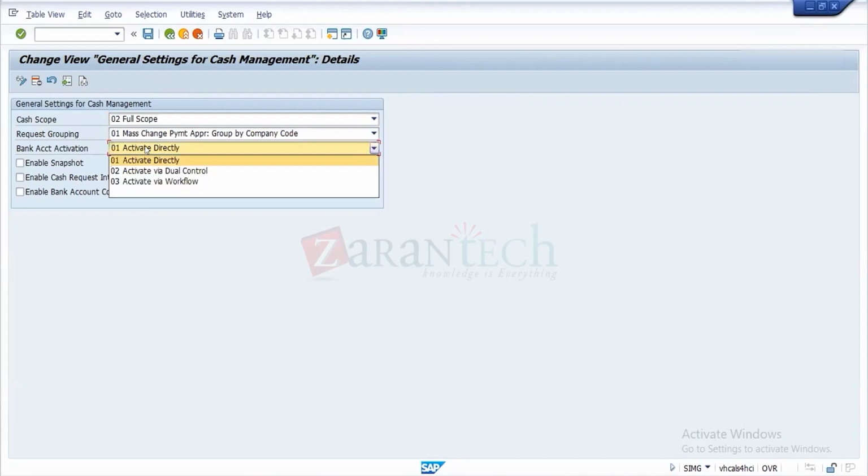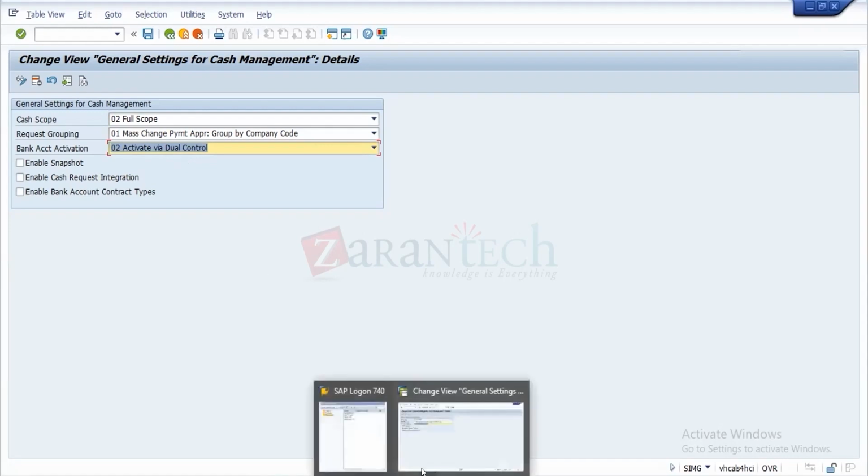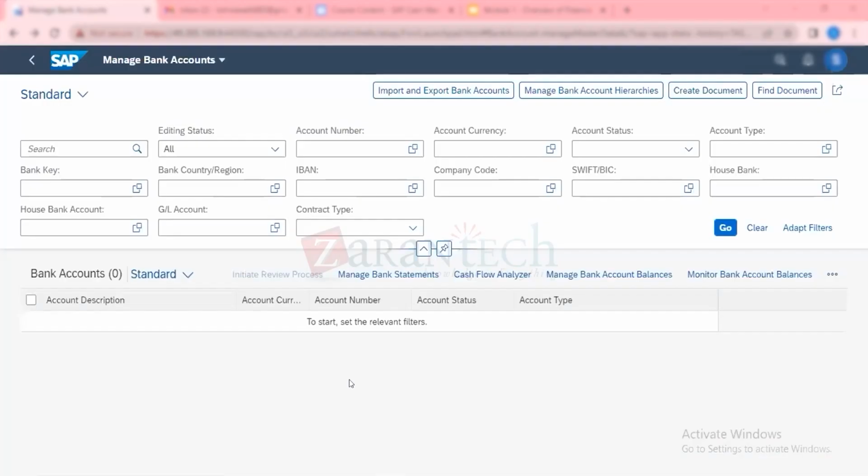But on the other way, if you wanted to have dual control, you can do these settings to activate via dual control. So one person would be able to create it, and the next person would be able to approve it, and even the second person can delegate the request to some other person also.